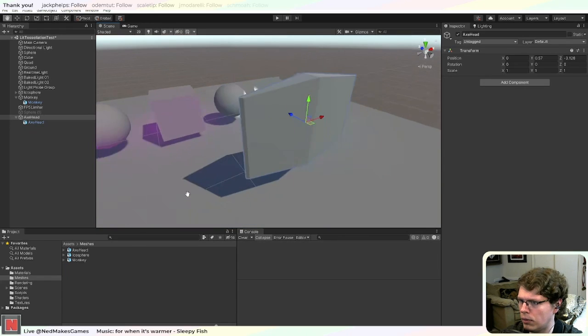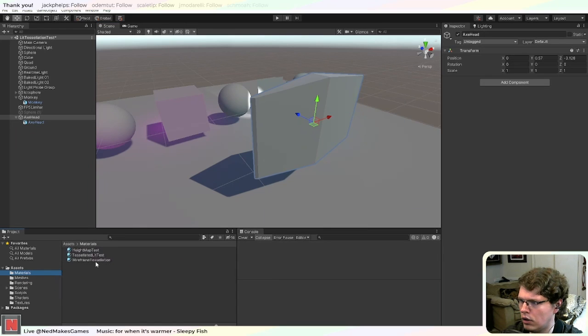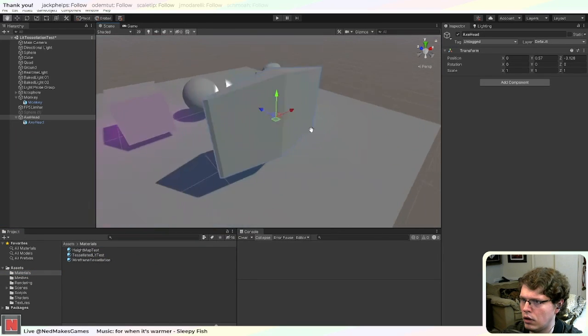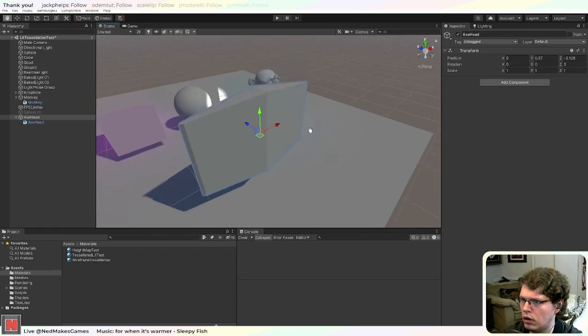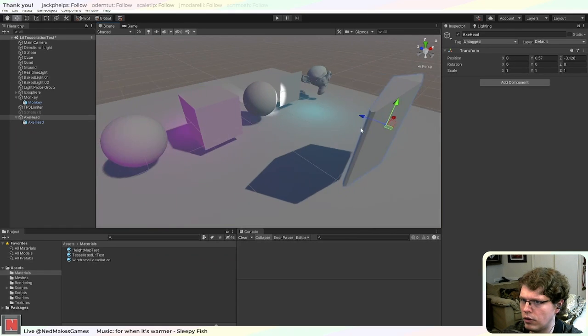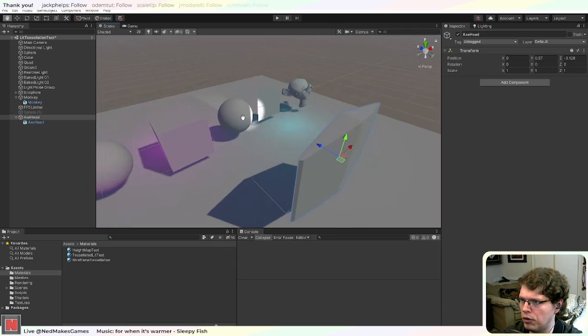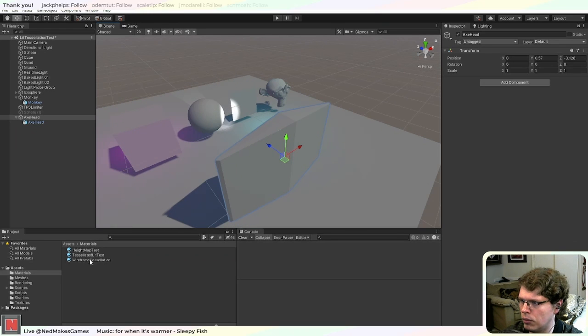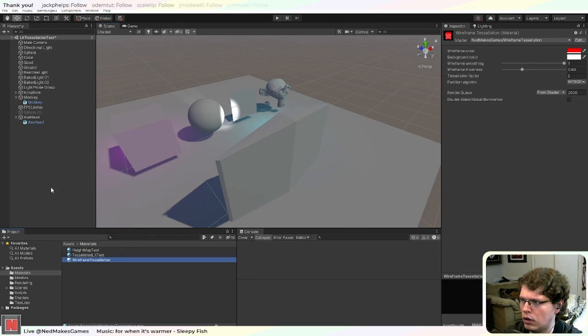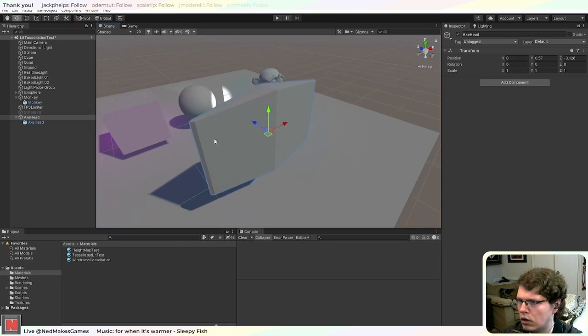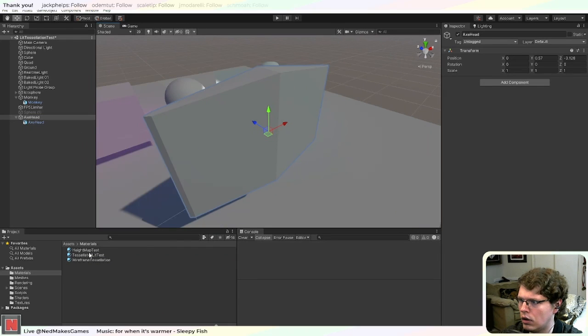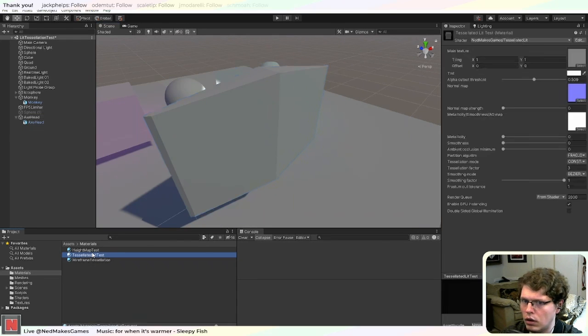Okay, so now if I give it the material, okay, so nothing happens, but I think it's because the normals aren't smoothed. So, let's see.